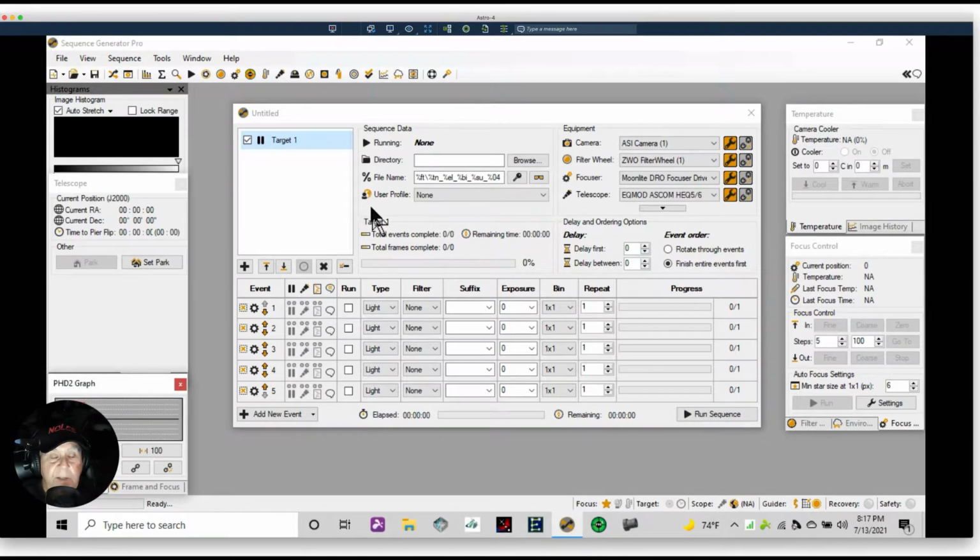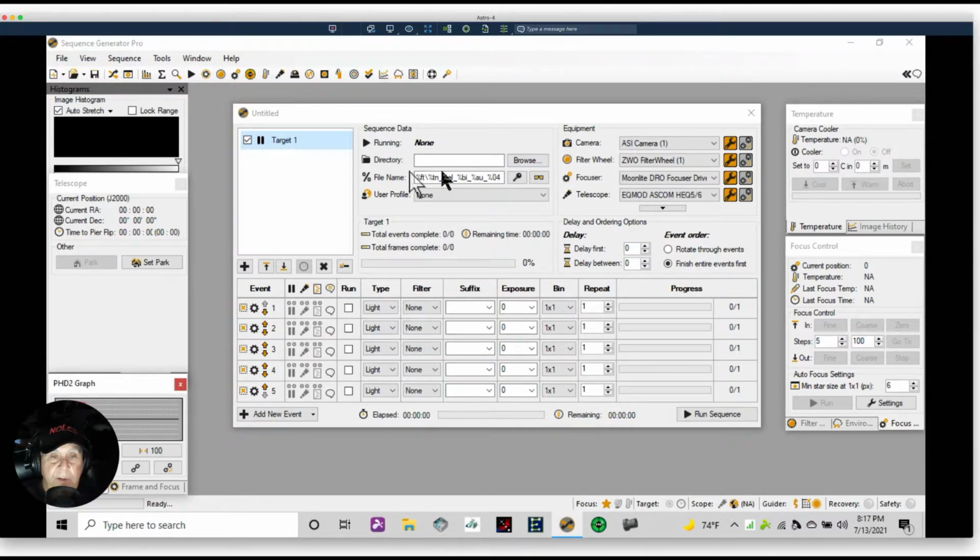So I would say that this main window here is going to be part of your interface that you'll want to keep handy. You will identify your targets and add your targets. You can have more than one. You can have as many as you want. You may want to image one or more targets a night, and there's probably a limit to how many targets you could actually image, but there's no limit to how many you can add.